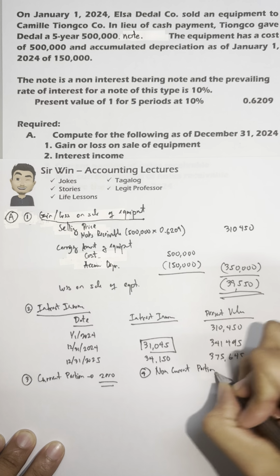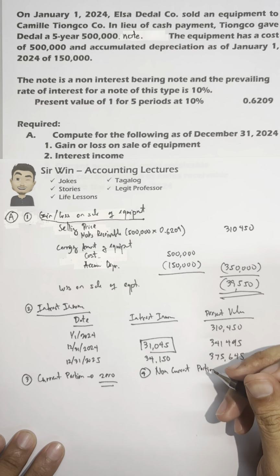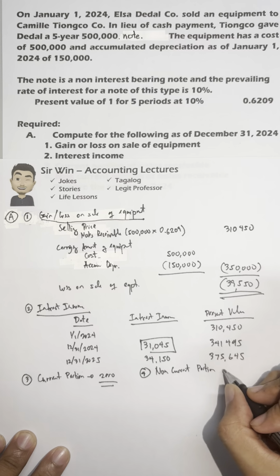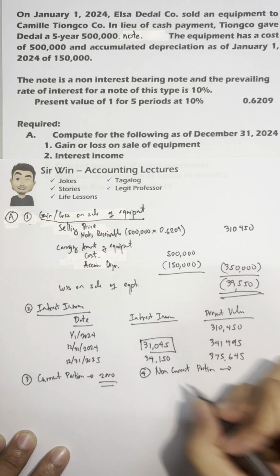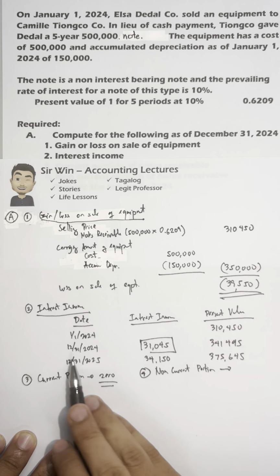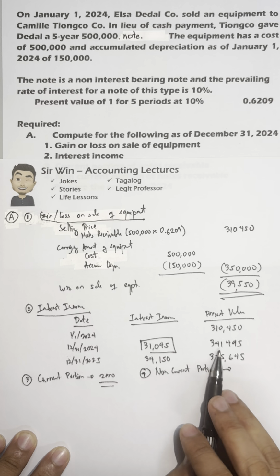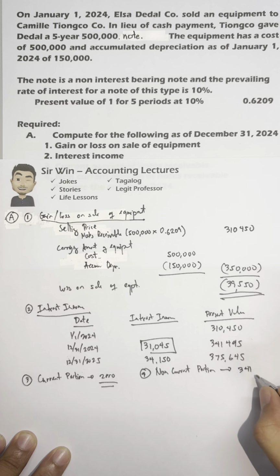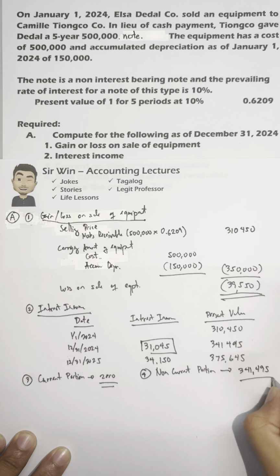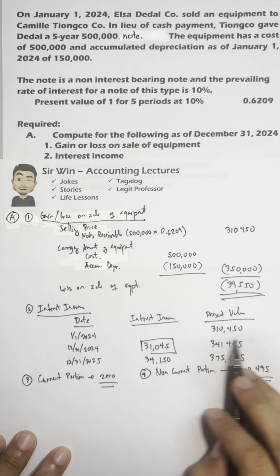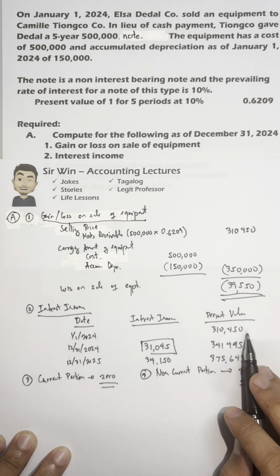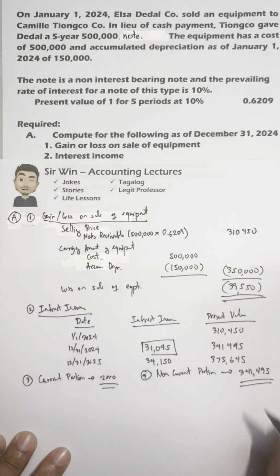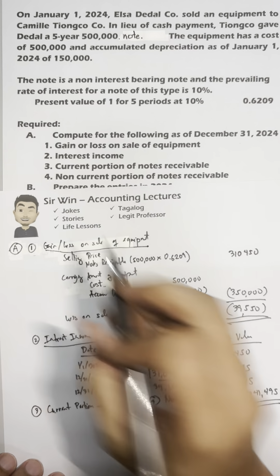The non-current portion is the whole receivable. Okay? Supposedly 500,000 pero may interest nga kasi yan eh. That's why hindi po yan ang ating i-record o ang ating i-report, but rather yung sagot dito. Kasi diba December 31, 2024, yun yung tinatanong, ito yung value niya. So the current portion is the present value, not the face amount of the note. 341,495. Hindi rin naman pwedeng 310,450 kasi nga yan ay nung January 1. Ng December 31 na-amortize na siya, gumalaw na yung note. Okay? That is the answer to letter A.